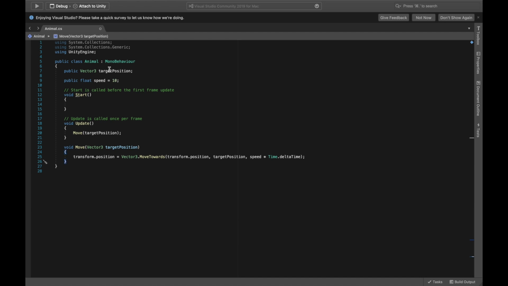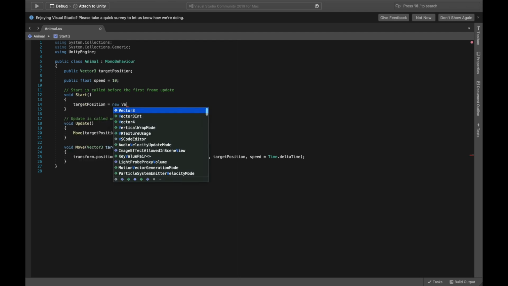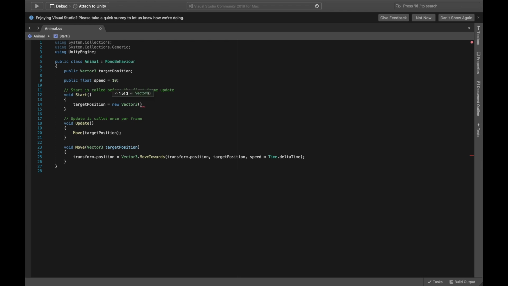Great. But currently, the target position isn't really anything. We need to set it to something. You could keep it at the default value of the center of the world, or 0, 0, 0, but let's create a random position. So let's start. We're just going to say target position equals new Vector3, and in here we want to get some random numbers for the x and the z positions.